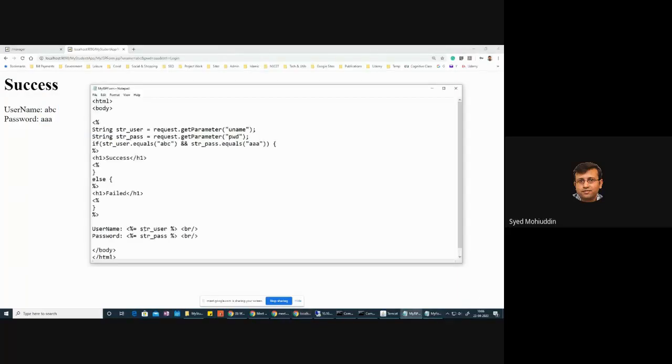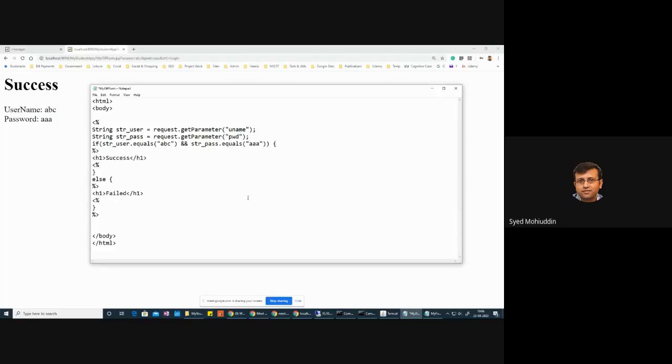Now here I will just remove this password part and username part. So this is how we are handling the if condition, trying to authenticate a user based on his username and password.